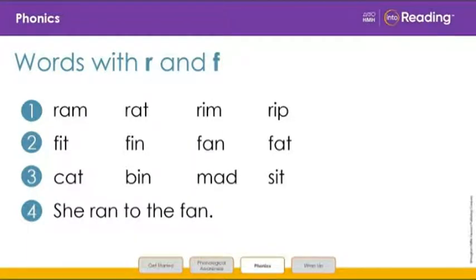Ram, ram. Next. Rat, rat, rat. Rim. Rim. R-ip. R-ip. Rip. Rip. Great job, boys and girls. Let's move on to line two.